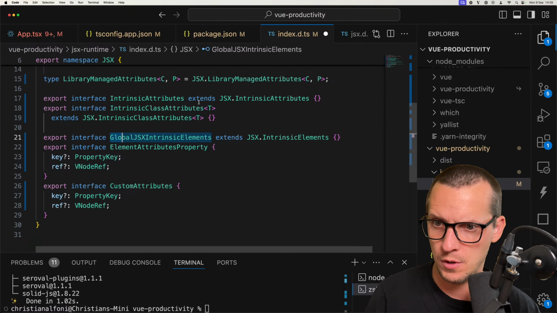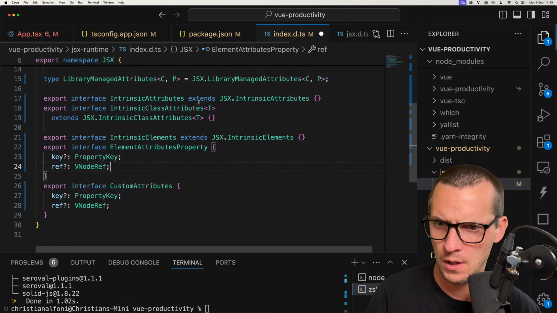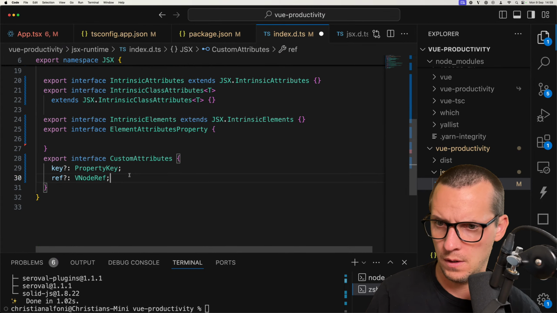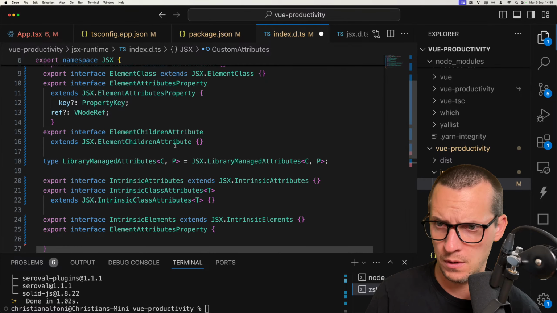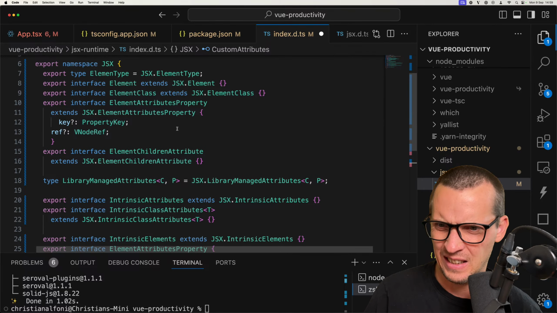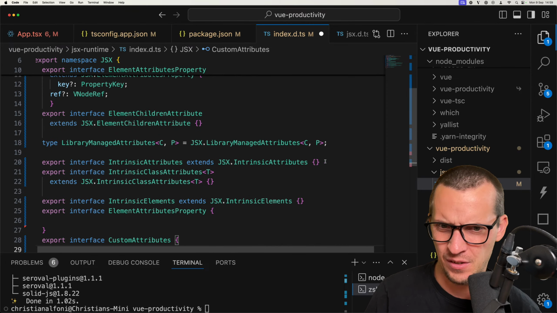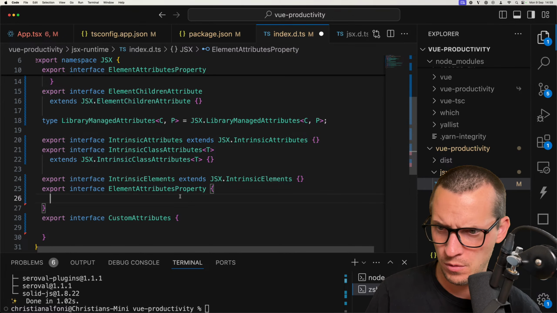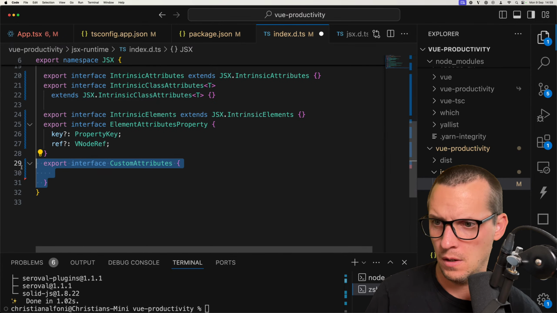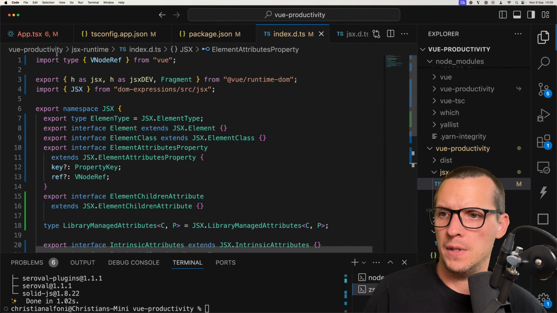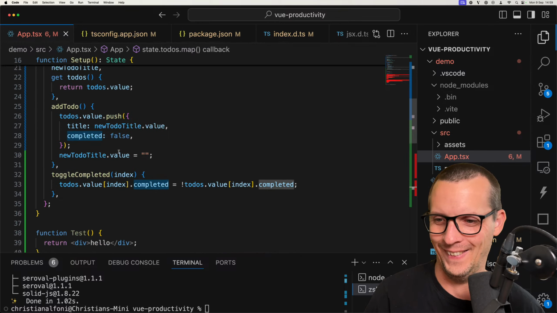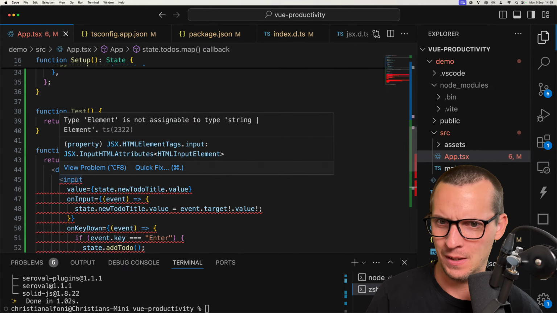And then we should be able to just move these things into their element attributes property, which is there, and then custom attributes element, intrinsic attributes, intrinsic elements, and element attributes property, something like that. Let's see what happens now. Oh, now it completely broke. Why didn't that work?